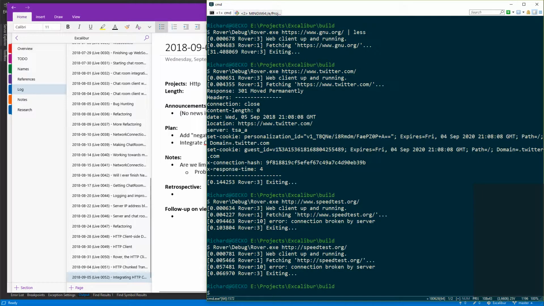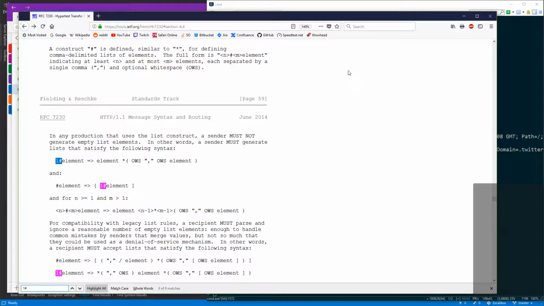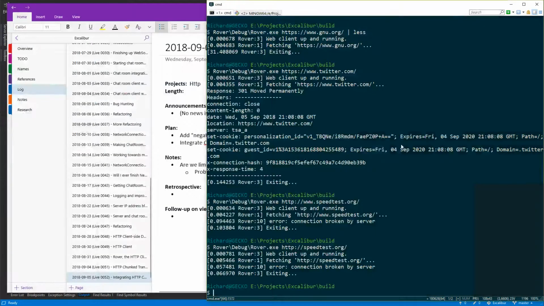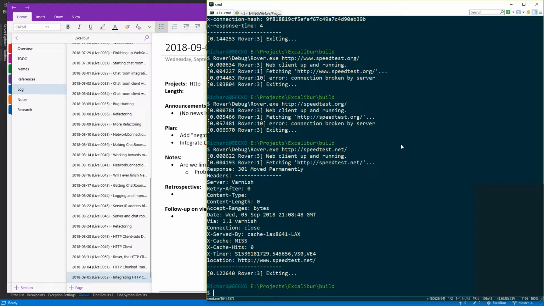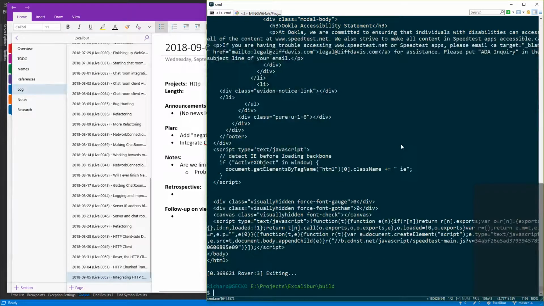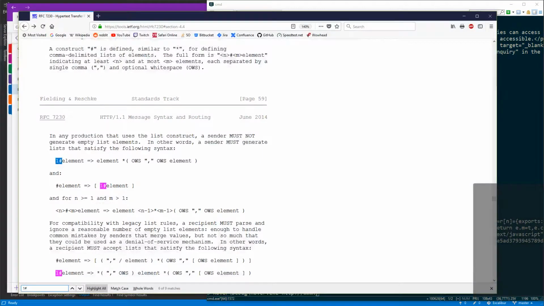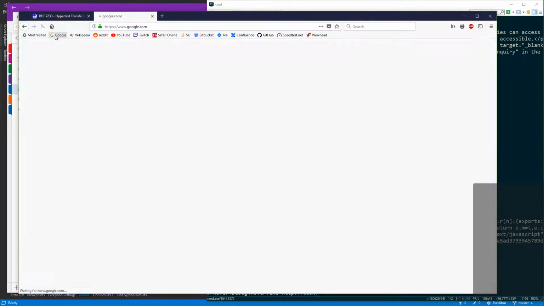Huh. Maybe I'm getting the link wrong. What was it? Oh, speedtest.net. It wants us to go to www.speedtest.net, which gives us a bunch of HTML. What I want is example websites that give plain HTML.